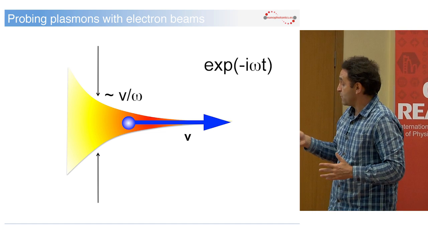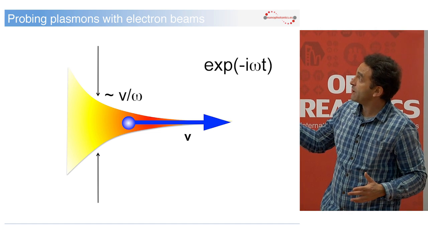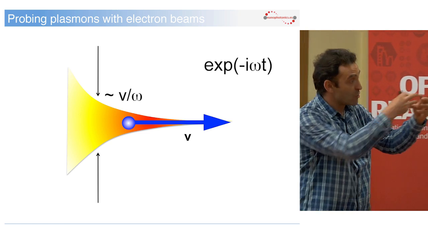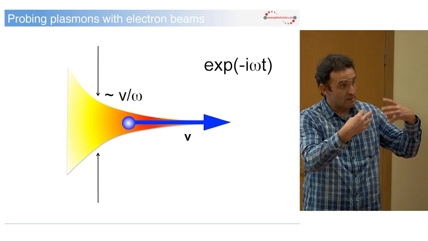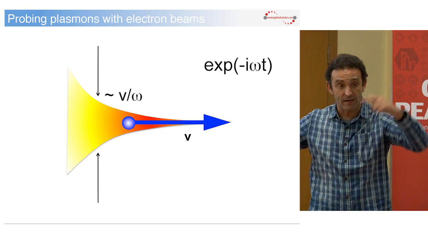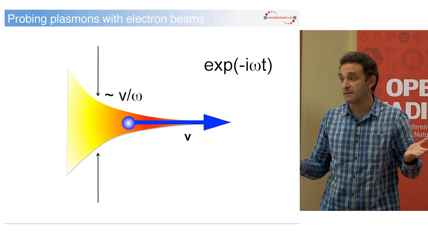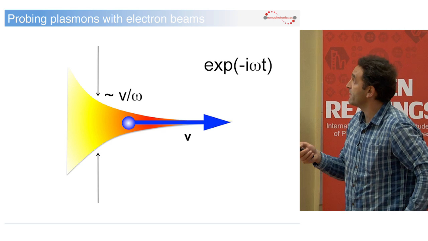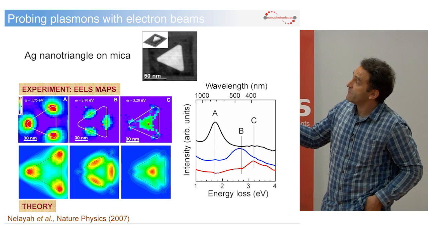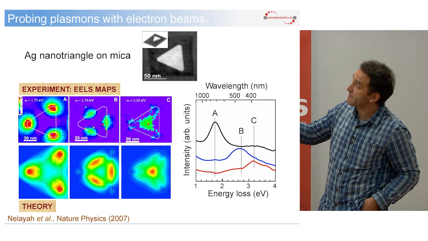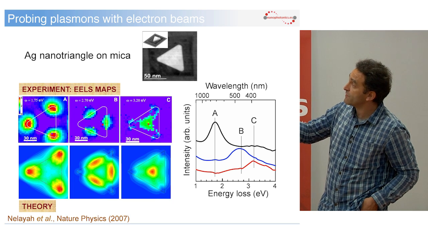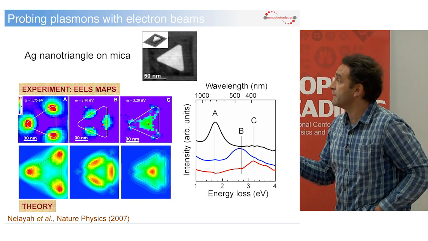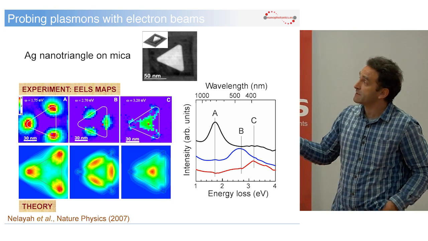If I do the Fourier transform, if I look at a specific frequency component of this field, then it will have an evanescent character. So close to the electron, I will have an evanescent field. It has to be evanescent because otherwise it will radiate. We know there is no such a thing as radiation coming from a freely moving charge, like Cherenkov radiation in vacuum or something like this. Okay, so that's a fantastic probe because it has an evanescent field close to the electron trajectory, and this actually has been used over the last 10 years or so to probe these plasmons.